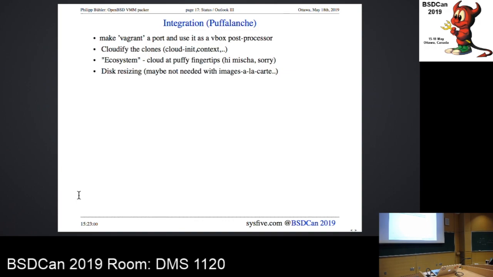Disk resizing, maybe it would not even have happened, because growfs isn't the problem, but recalculating disklabel offsets is painful, and if you get it wrong, the thing is so corrupt you cannot repair anything. And for those who know cloud-init or OpenBSD cloud-init and context, that is where you spin up the VMs in a bigger cloud environment, where you have further auto configuration of the VM before it is completely coming up. So that's the outlook for next year, whatever.